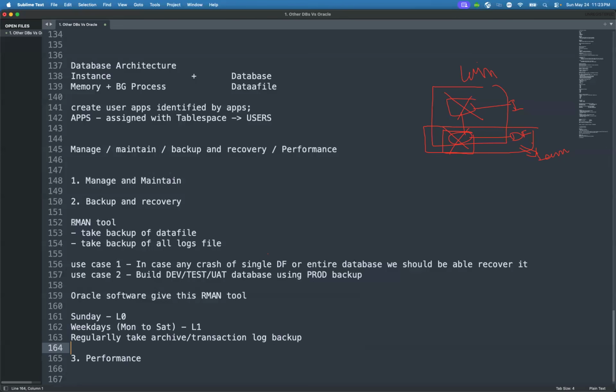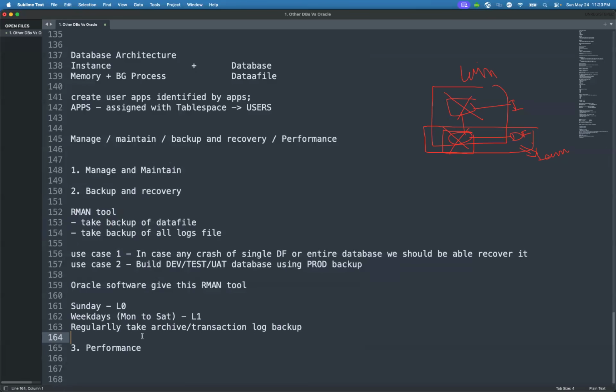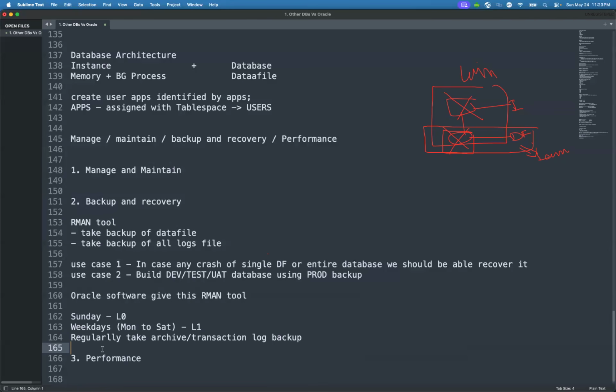I'm not going to give any demo on that, but I wanted to give an overview of what exactly is meant by backup and recovery. In olden days, we used to have cold backup and hot backup, in 8i and 9i, but nowadays nobody uses cold or hot backup. It's all about RMAN. And in recent technologies, we have something called snapshot-based backup. You don't need to take an RMAN backup; at the OS level, they take a snapshot-based backup. That's a different storage-level concept, but don't go into that.